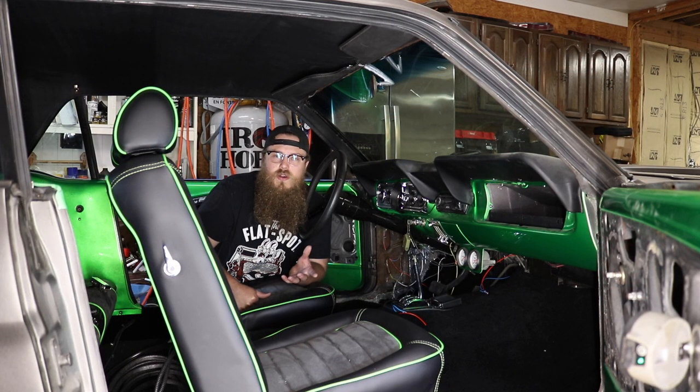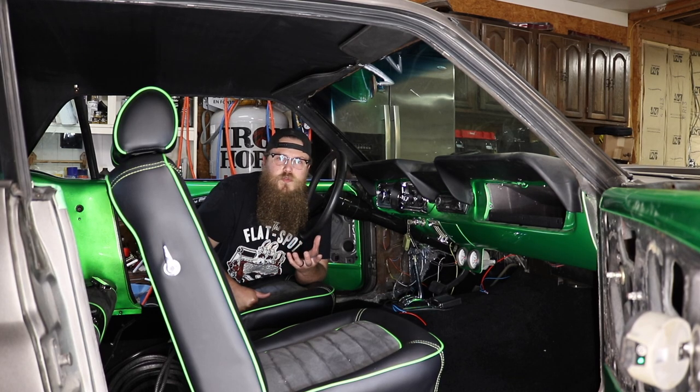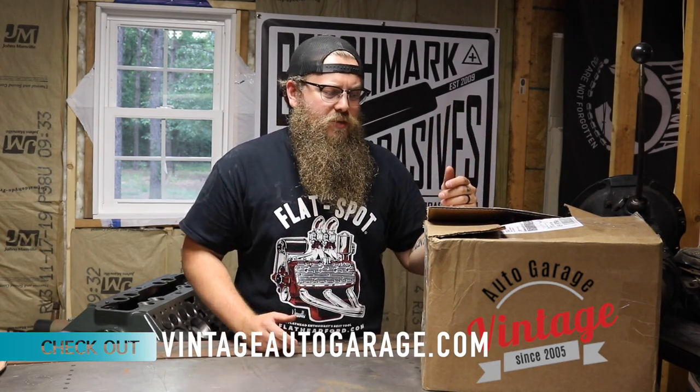If you're going to be adding accessories to the car, like a nice radio with an amplifier, power windows, a power wiper motor for older cars, or even some electrical performance parts, you need 12 volts. Doing a 12 volt conversion doesn't have to be complicated, and on a running driving car it's actually a lot easier. I want to give a big shout out to Vintage Auto Garage for making a kit that takes all the stress and complication out of ordering all the various parts you're going to need. Right here in this box is everything I need to go from 6 volt positive ground to 12 volt negative ground.